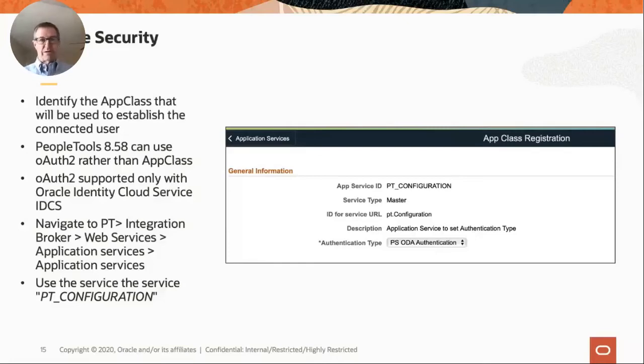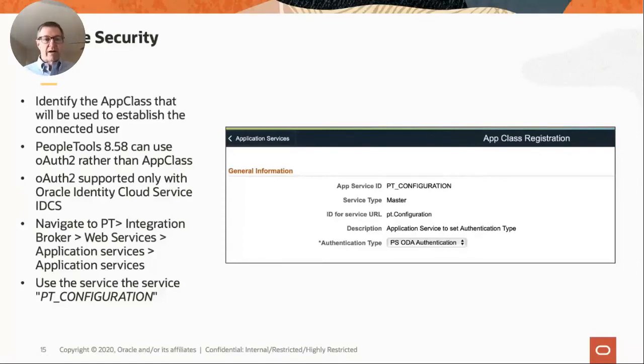We'll match it up with a PS token and hand that PS token back to ODA, and then ODA will use that PS token to make RESTful calls on that user's behalf. That's the PS token, which is the way it's done in 857. In 858, you can still continue to use that PS token, or you can use OAuth 2 for authorization. And if you're going to use OAuth 2, the only one we support is the Oracle Identity Cloud Service, or IDCS.